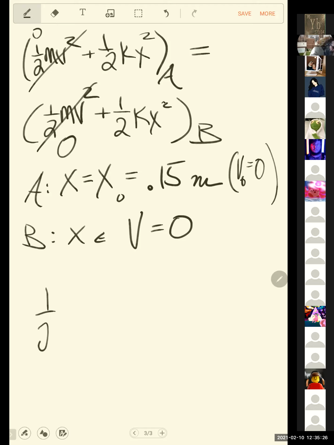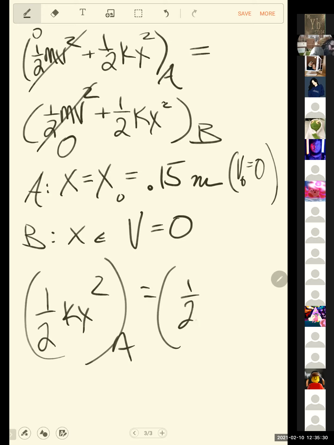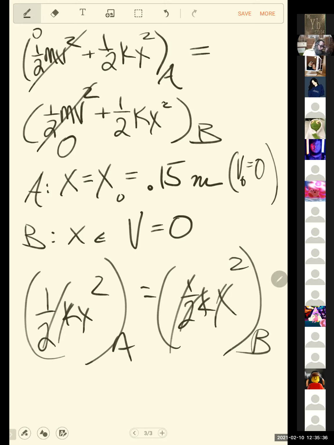Like we're saying, duh. And this crosses out, and this crosses out. So we're looking at 2 spots such that in both cases, x squared has to be 0.0225, and it has a positive root and a negative root. And so therefore the answers are 0.15, and of course, this.